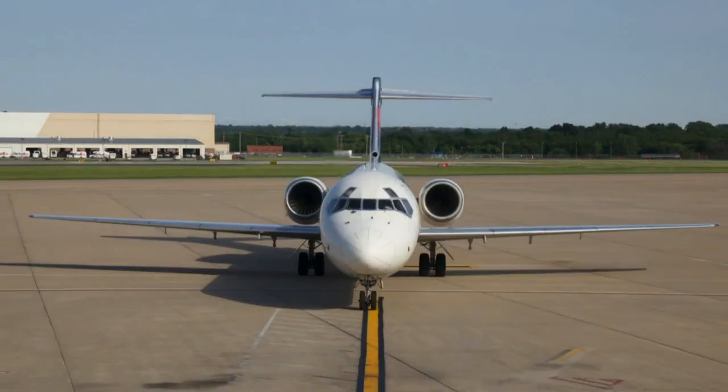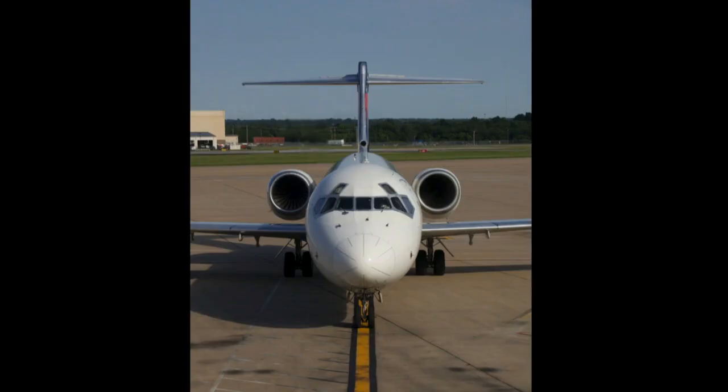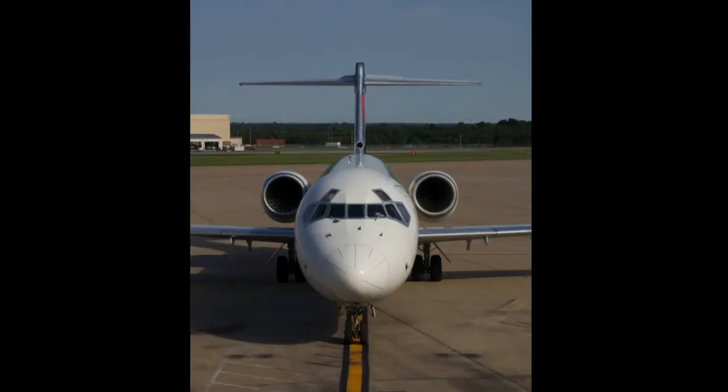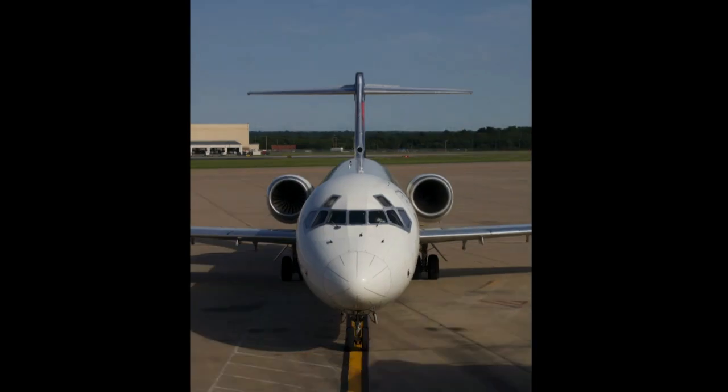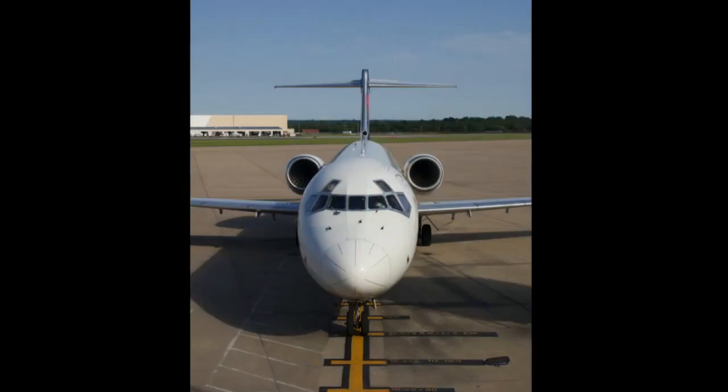And here comes another wallpaper. You guys can also screenshot it from here if you want to. That's perfectly fine by me as well. If that works easier for you guys, just make sure to turn on the highest quality and you'll be good to go. But here's that Delta 717 pulling into the gate here from Atlanta. Very nice, and I actually kind of want to make this my wallpaper, but I gotta stay true to my American MD-80. But this is a really cool shot right here as well.